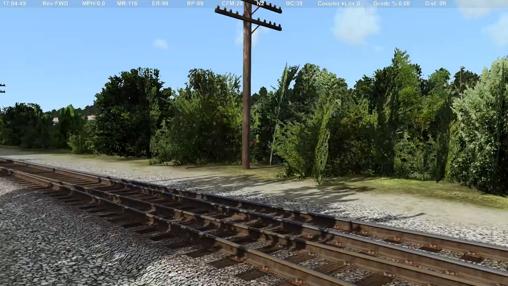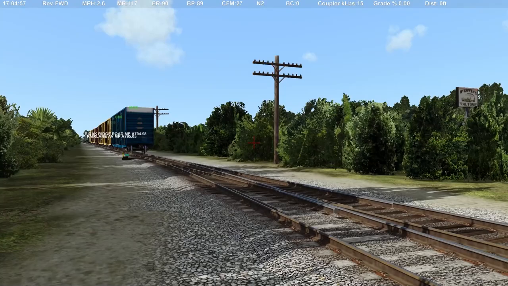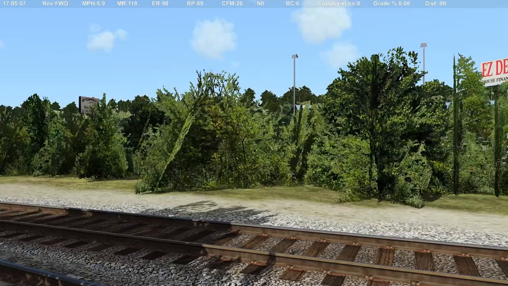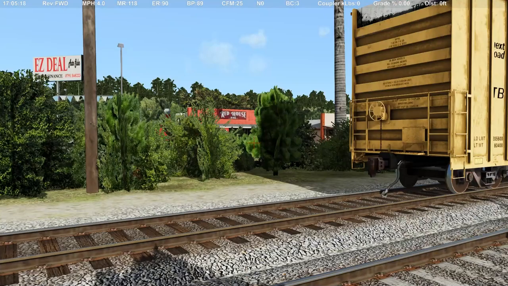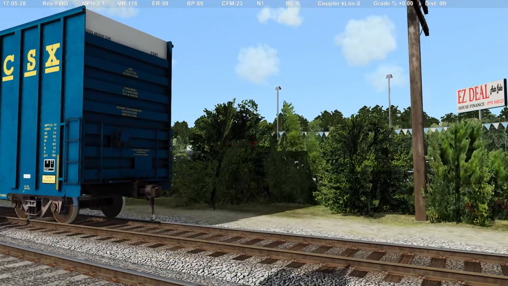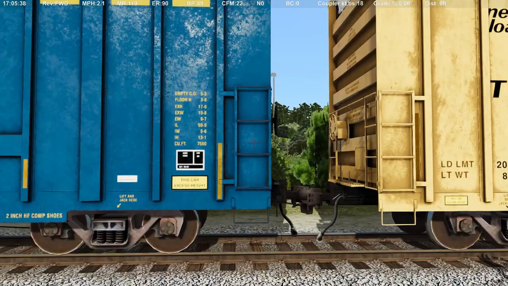All right, 784, let's shove back about 3-2 coupling. Yeah, those railbox cars look really nice, the T-Box. Right, about 2 more, too. One more car, one. All right, half car. That'll do. Nice.